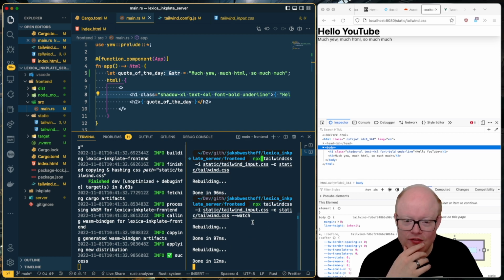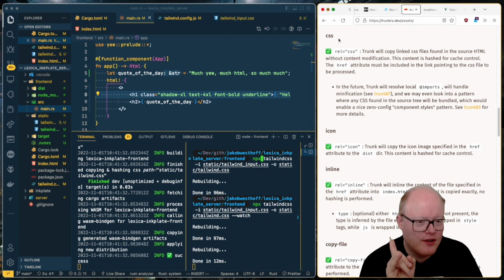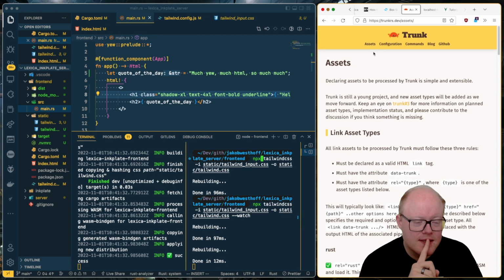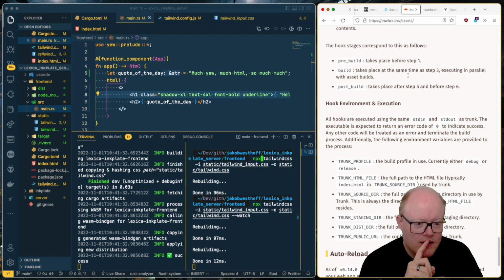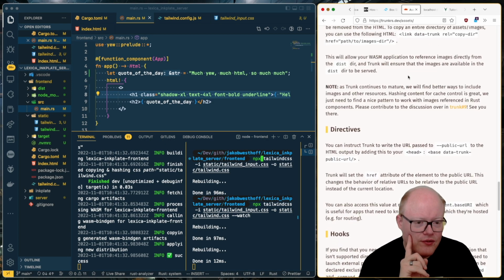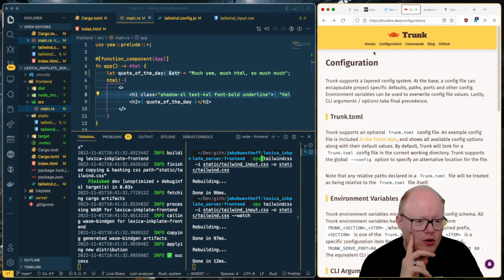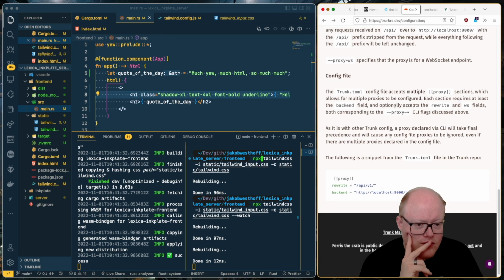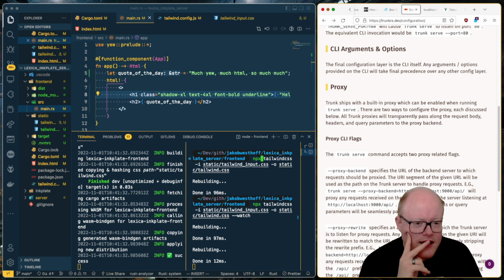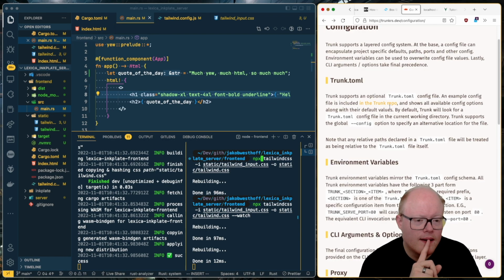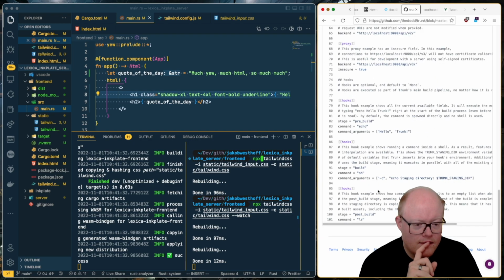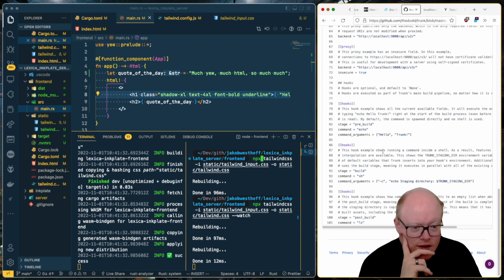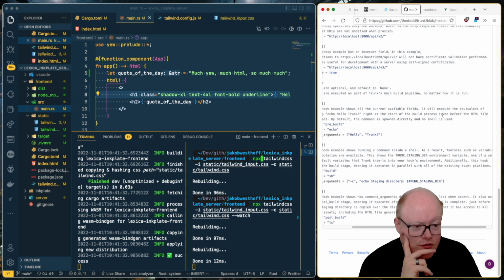But I actually would love to have Trunk integrate this building thingy. Can we? Because before I have seen this, where was it, hook stuff? No, was it configuration? And there was a config file. No, we saw it in the config file, didn't we? Yeah, there, hooks. So this hook example shows example and so on, currently available fields, execute at the start of each build process.